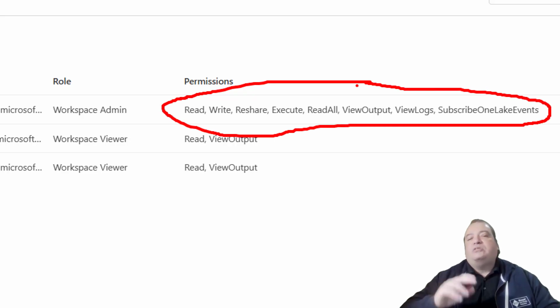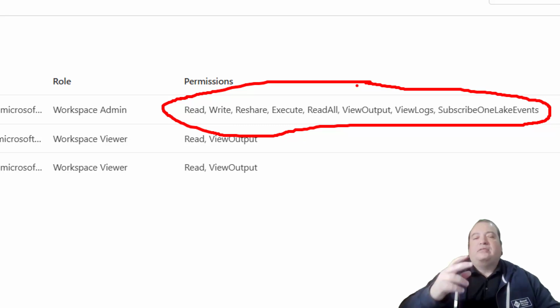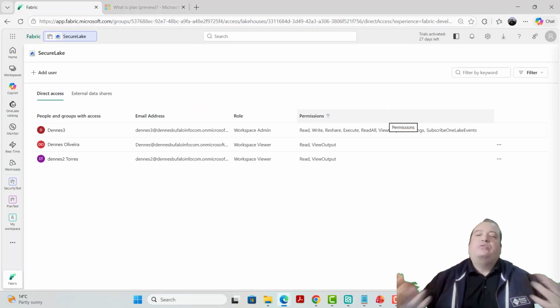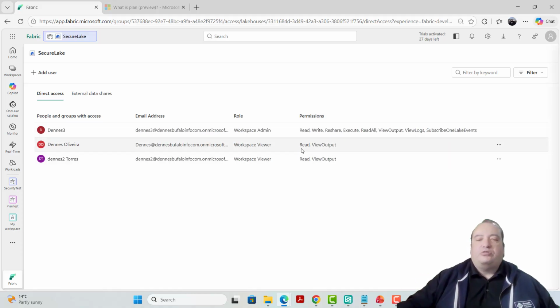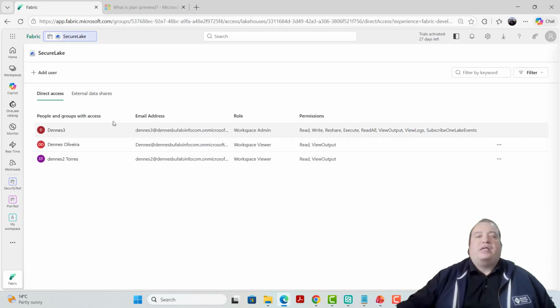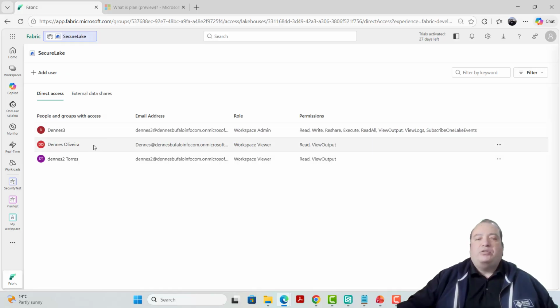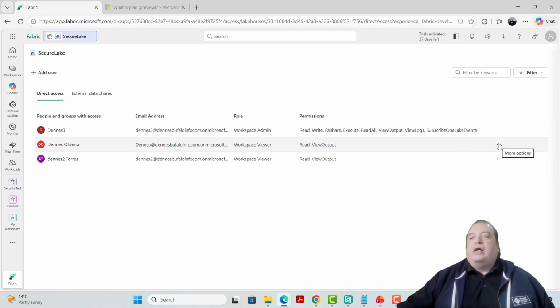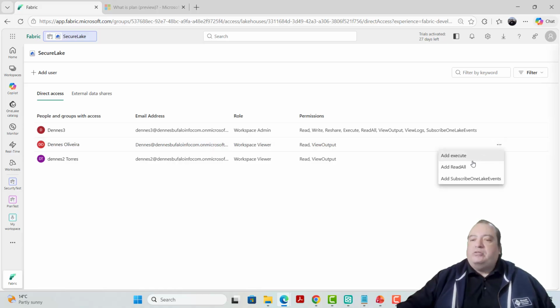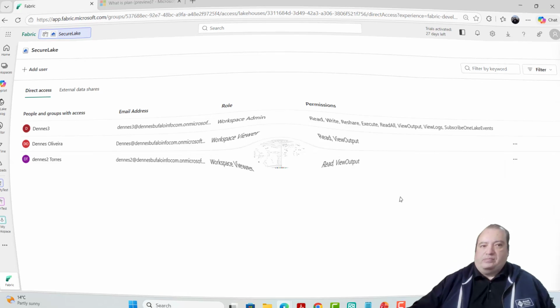So how does this relate to OneLake security? Well, the admin, we know that it bypasses OneLake security, but what about these two? And what about the fact that I can change the permissions for a user? I can add a user with one specific permission set which I can choose. For example, I can come to this menu and add additional permissions to this user. How does this map to OneLake security?